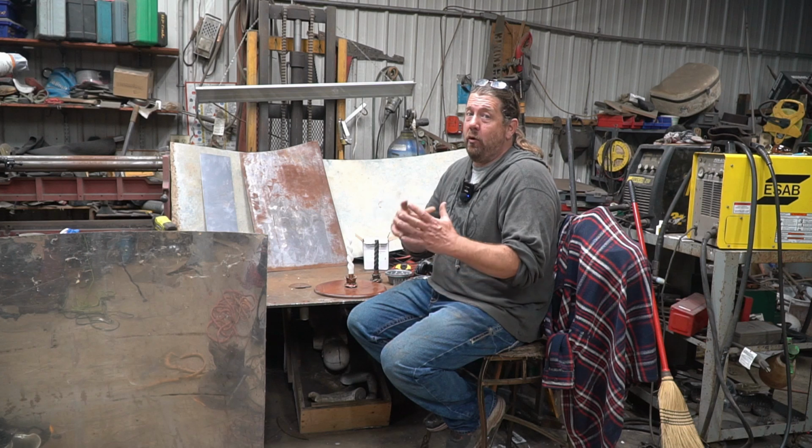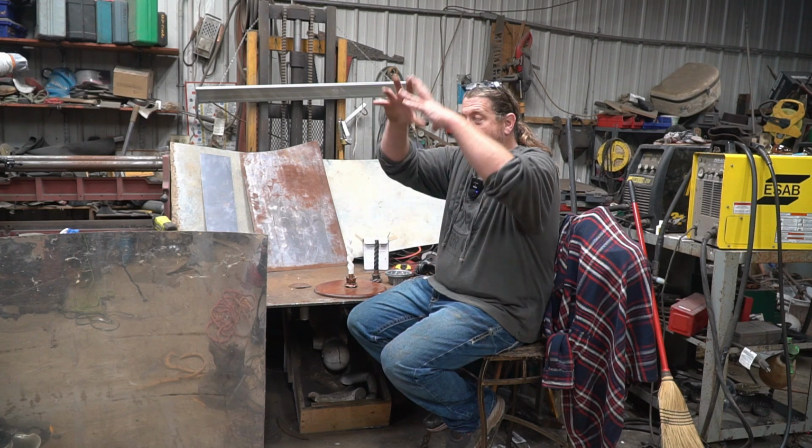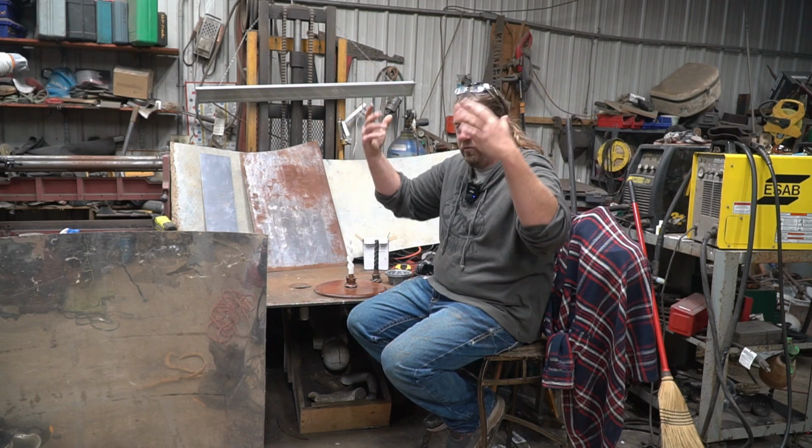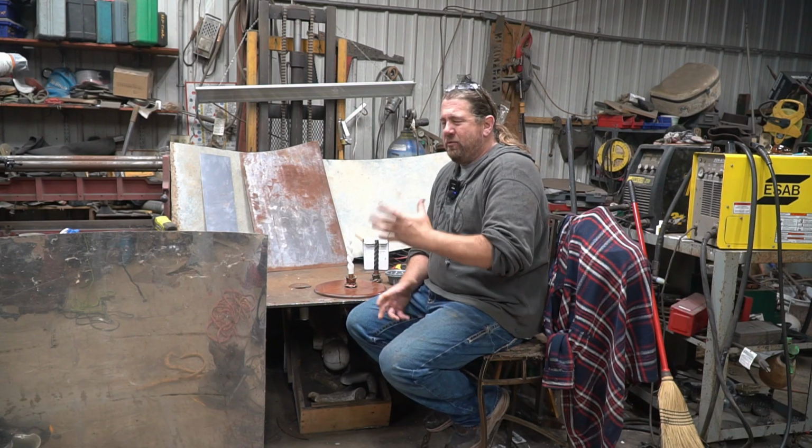A while back, I built a project called the Agape, I believe it would be. It's a portable gazebo with a giant silk parachute topping on it, with candles everywhere. I'll show you the picture right here. But it was never actually finished.